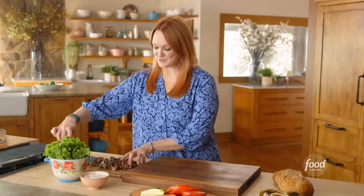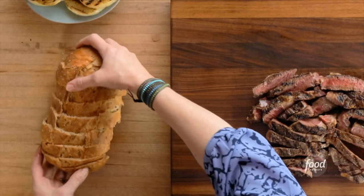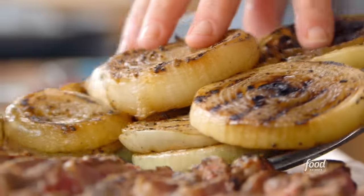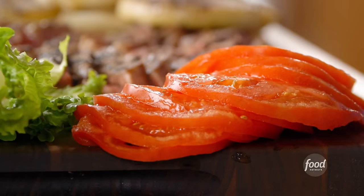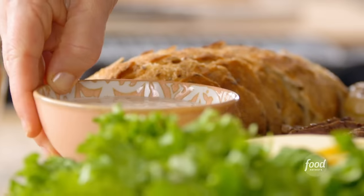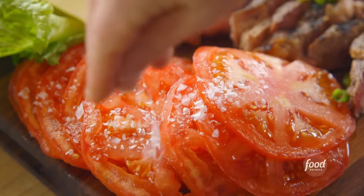Okay, I do believe I have everything I need to build this steak salad sandwich board. So I'm gonna start with the steaks, and I'm gonna arrange everything on this beautiful board. With the steak, I'm gonna put some slices of bread. Now, these beautiful onions. The lettuce. Beautiful tomato slices. And then I have sliced white cheddar, this beautiful horseradish mayo, sliced green onions to put on the steak, a little bit of sea salt over the tomatoes.